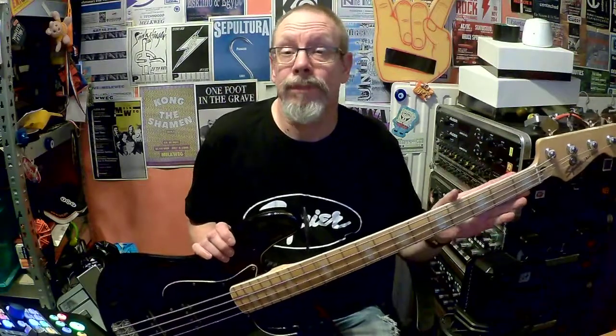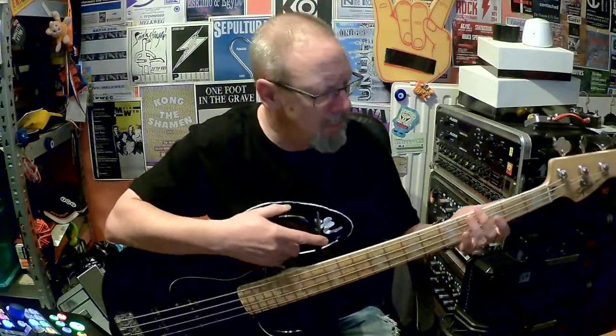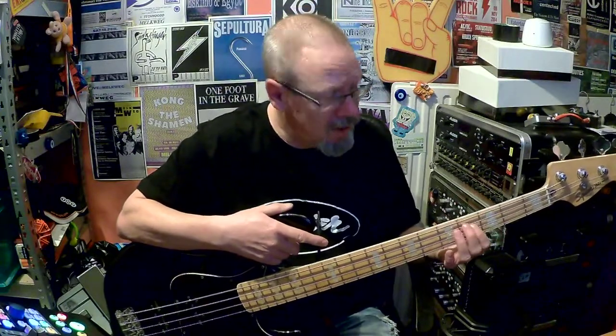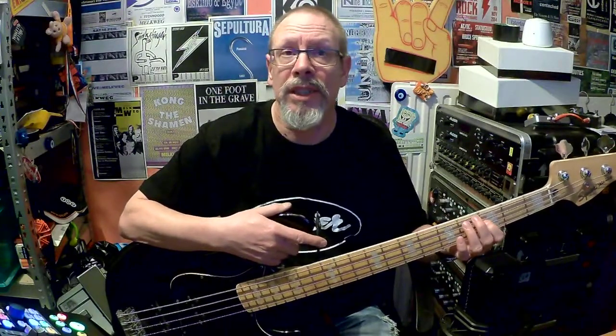This bass is crafted in Indonesia by Cortec, that's Cort, in a Fender special run. The body is agathis. It has a maple neck and a maple fretboard. There are 20 medium jumbo frets. The inlays are white pearloid block position inlays, and the neck finish is polyurethane.